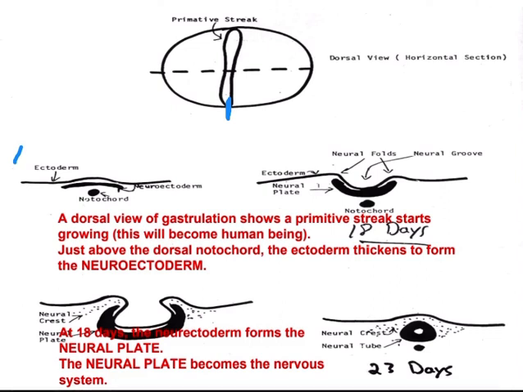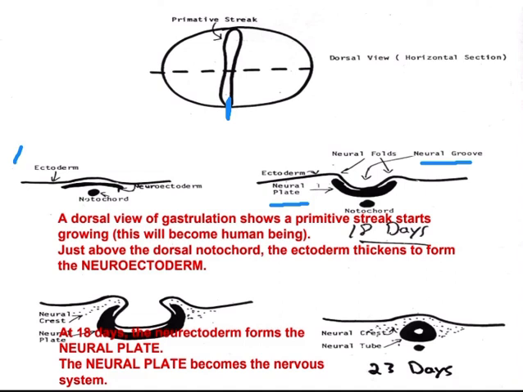Next, to form اللي هو neural plate, we have to do folding, okay? So what will happen? A fold will occur, and this fold we call the neural groove. It will give a signal to fold, and these will become the neural plate. So again, this بالأحمر هنا, this is for the back. A dorsal view of the gestational stage of a primitive streak starting to grow. This will become the human.